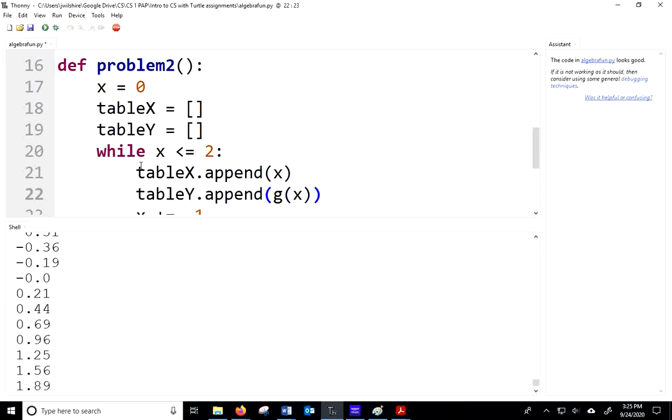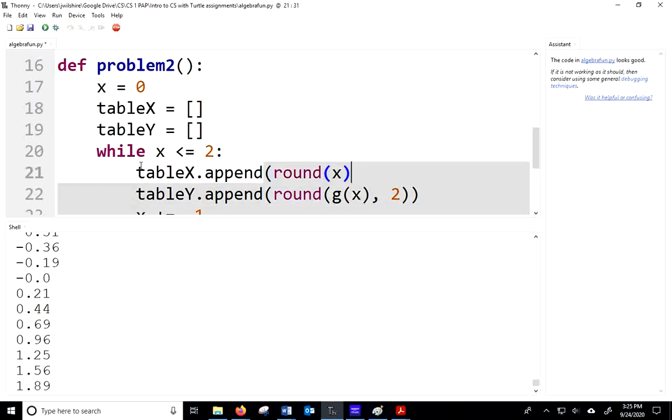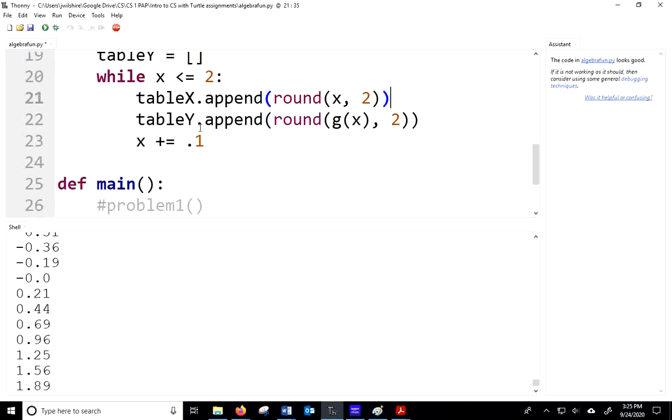And let's round both of them. Round. And let's round this one. You wouldn't think it would need it, but remember, floating point numbers are not accurate in the last digit, so you can get some pretty ugly answers if you don't round them.